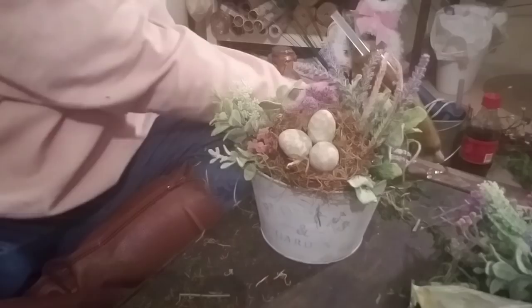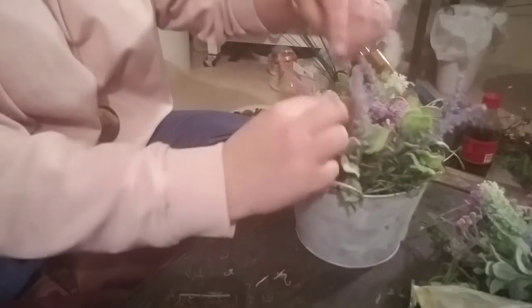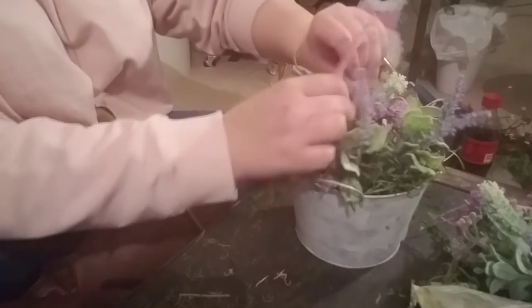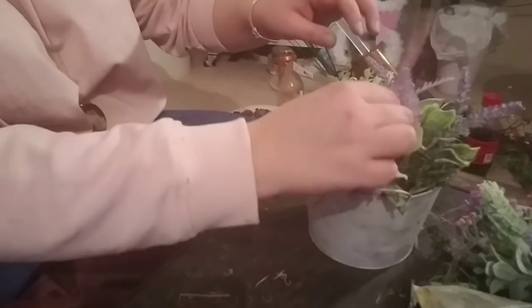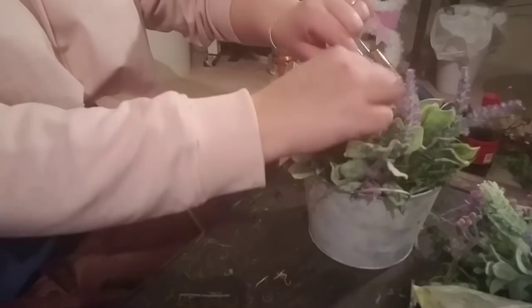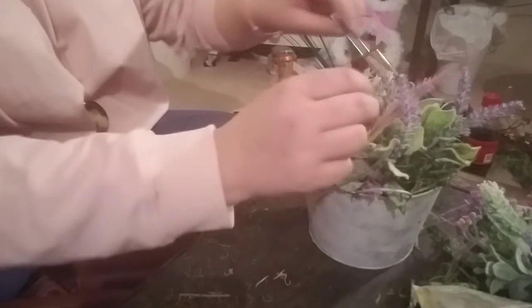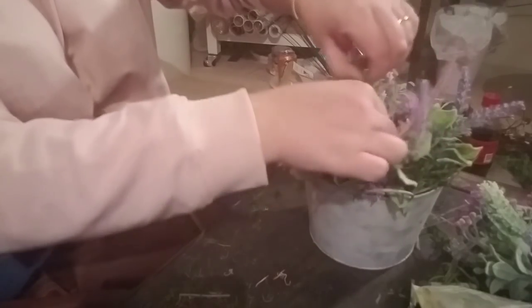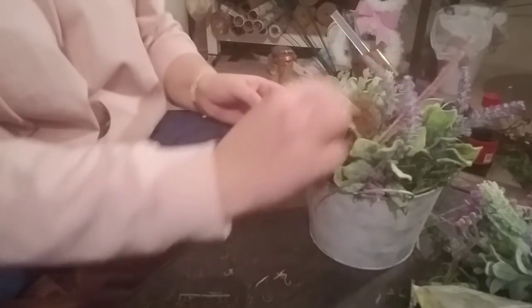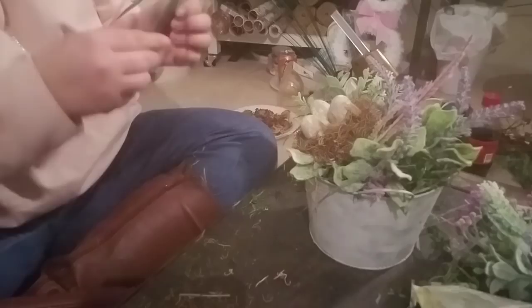So in the end, I was happy that my topiary failed, because the vision that I had for that topiary obviously didn't work out, but this was actually prettier than what I had envisioned originally. So I think next time I do a bird nest topiary, I just need to try it on a smaller scale and do little mini topiaries. So again, I'm just manipulating those little pieces of greenery in there and trying to get those to just go the direction that I want them to go.